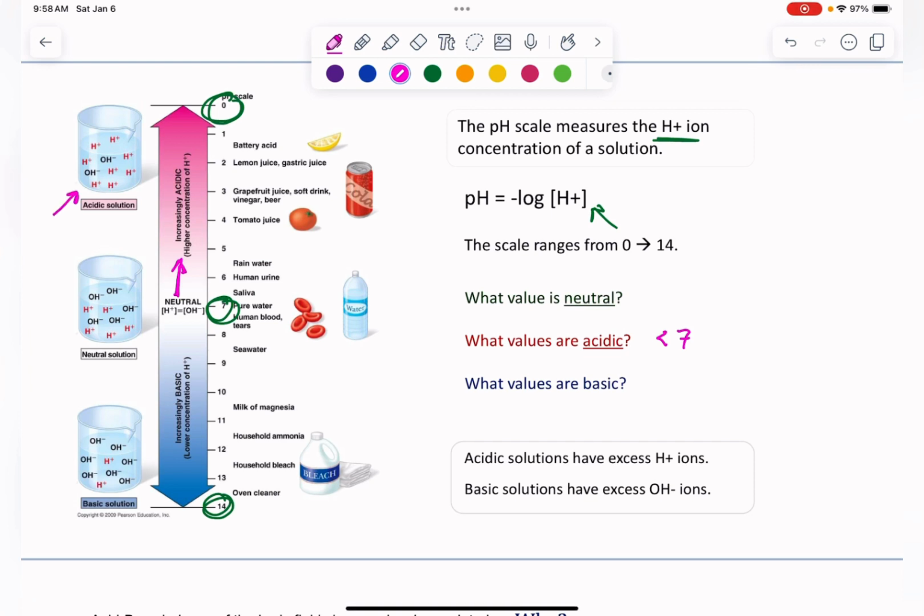And this picture illustrates this nicely. Here we have an acidic solution, and it's acidic because it has a high concentration of free hydrogen ions in solution. That means that solutions that are basic are greater than 7. And again, this is a nice picture down here, and it's basic because it only has a couple hydrogen ions in it. It has a low concentration of hydrogen ions in it. And the reason that's the case is because it has all these hydroxyl ions. And these hydroxyl ions, like I showed previously, bind to the free hydrogens and convert it into water.